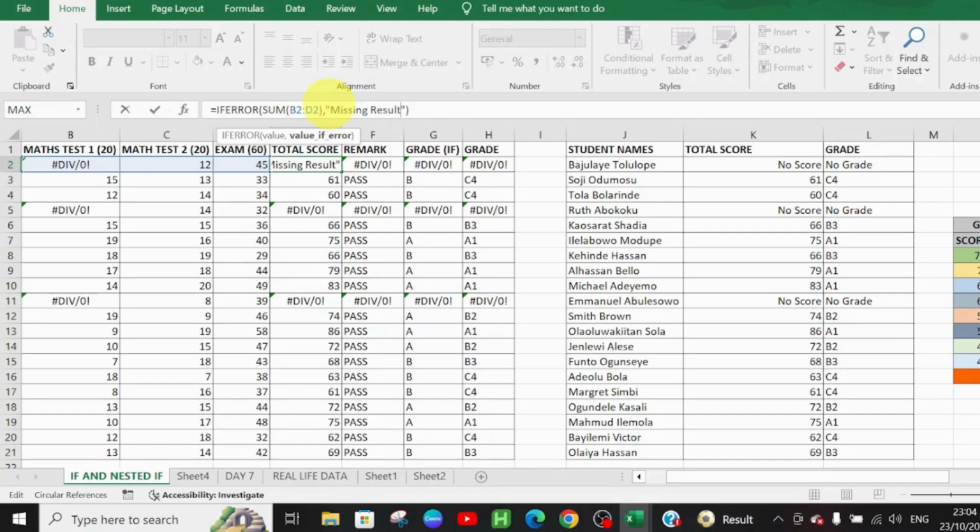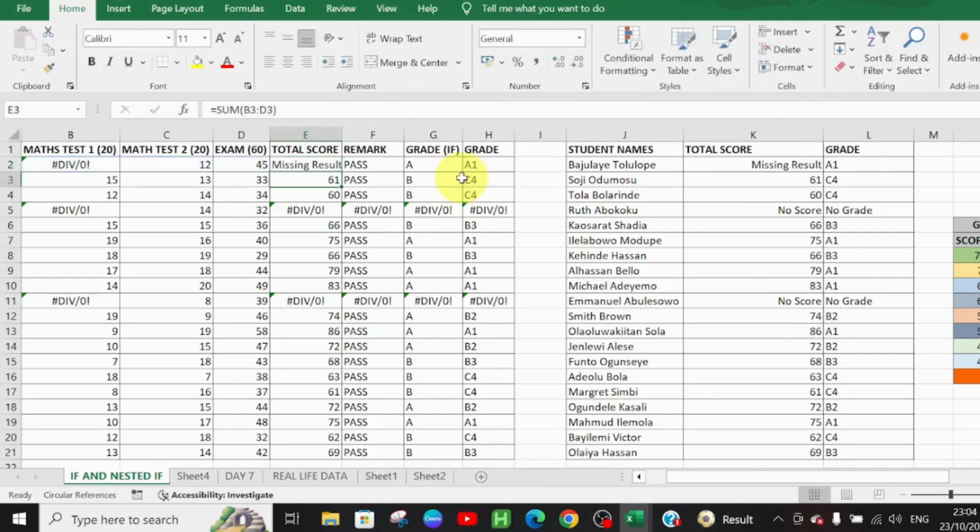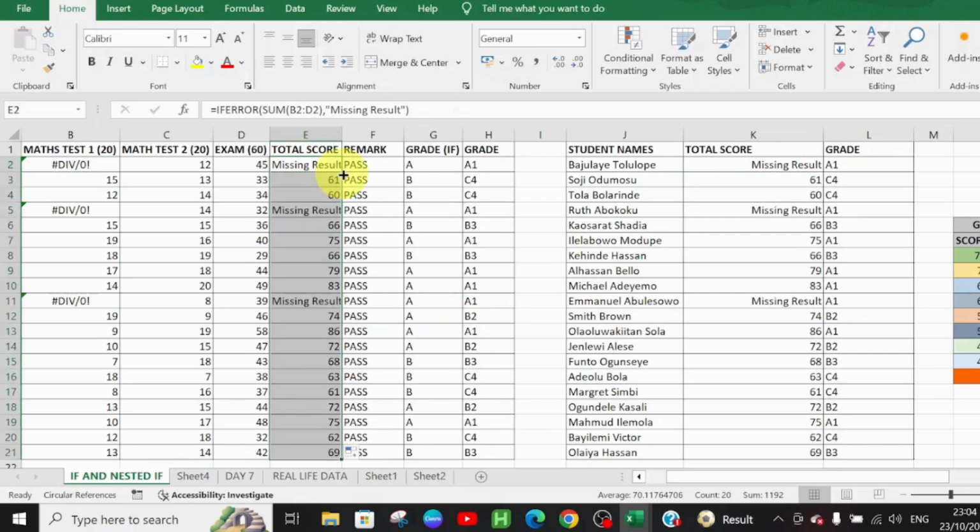So with this, you see that this total score too will change. So now enter, you see that the total score has changed to missing results, because this VLOOKUP is taking its own instruction from here. Now, by the time you click this, you see that the whole data is clean and you're having missing, and that's all.